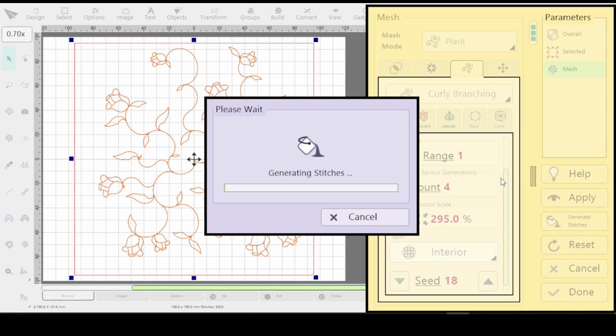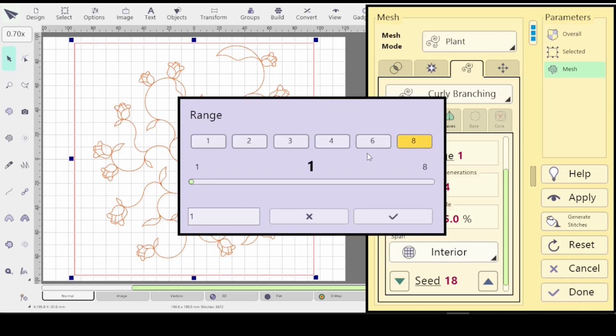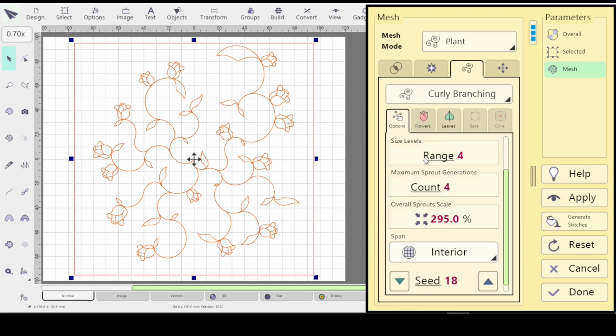And I remember one time I went, okay, so now it looks a little bit more symmetrical. For me, that looks a little more pleasing, but I do have quite a big difference in my range. I'm going to leave it at seed 18. And what's interesting is sometimes if you go up a number, maybe like 4 for different size levels, sometimes that balances it out.